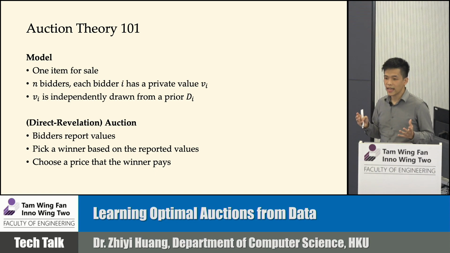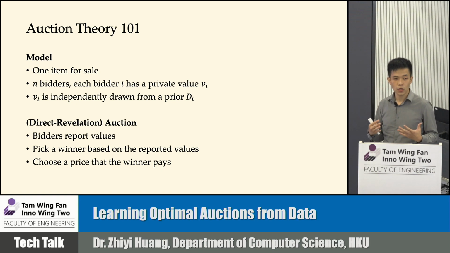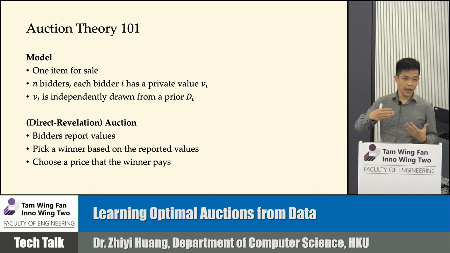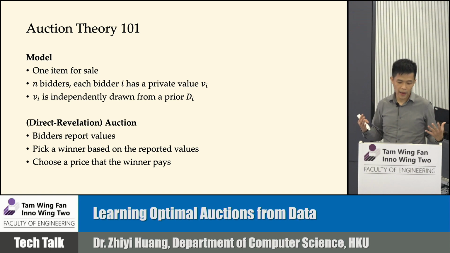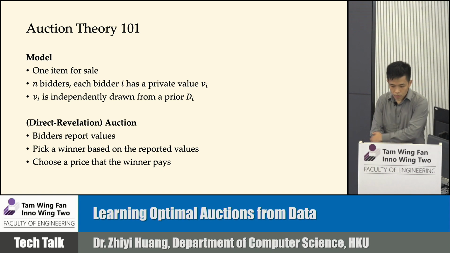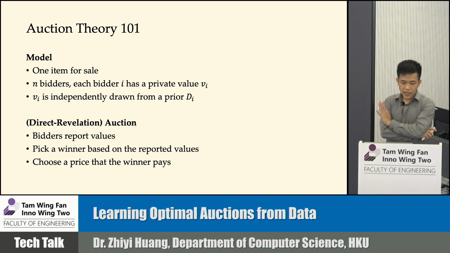And the logic here is that how much I pay should not depend on my bid, so that I have no reason to artificially lower my bid as long as I win the item. My payment is actually not dependent on my bid when I win, right? So I have no reason to manipulate. Okay, so these are some relatively simple auction formats. But let's say you have a natural objective, let's say, to maximize your revenue.